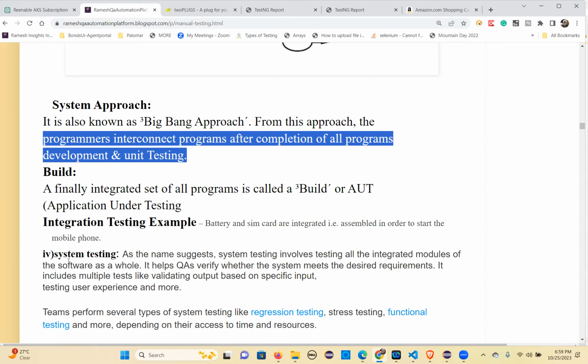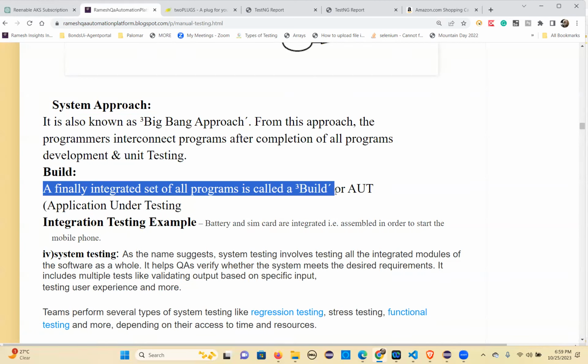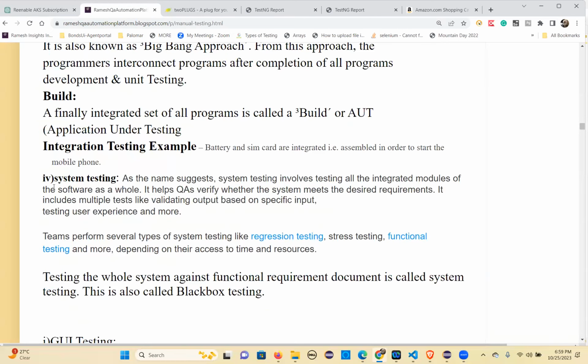That is system testing. If anybody asks what a build is, a collection of all the modules' code is called a build. A finally integrated set of all programs is called a build, or AUT, application under testing.